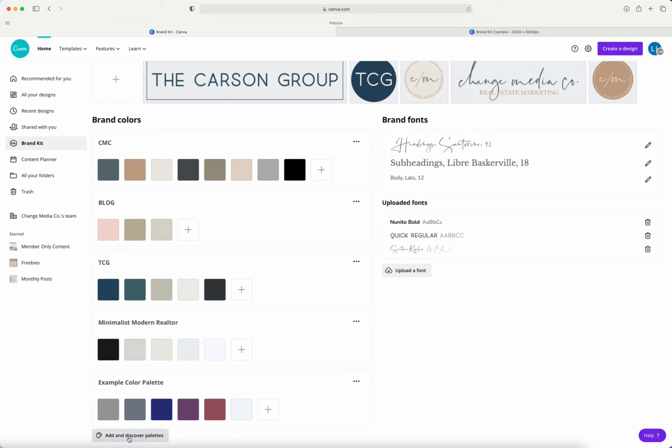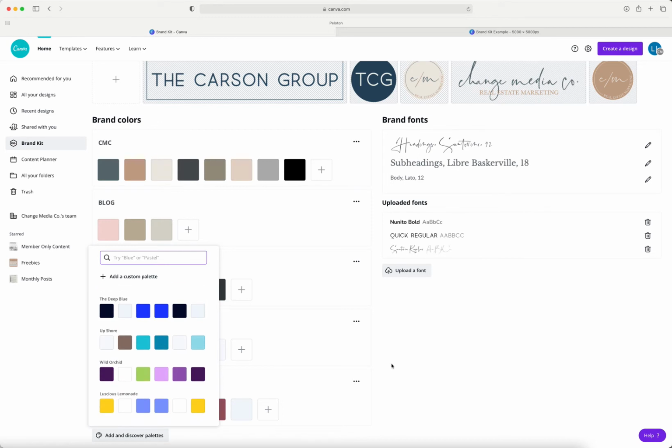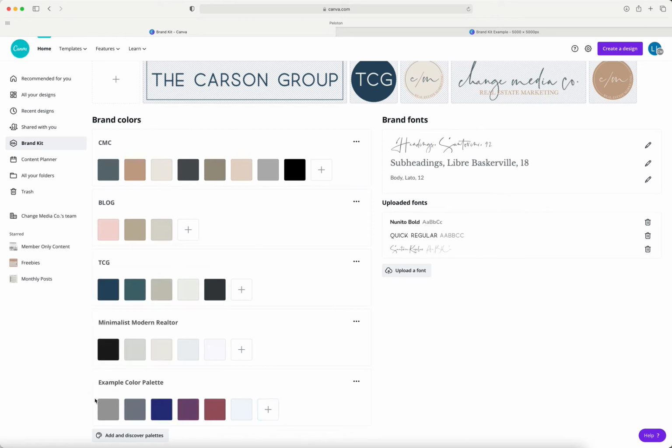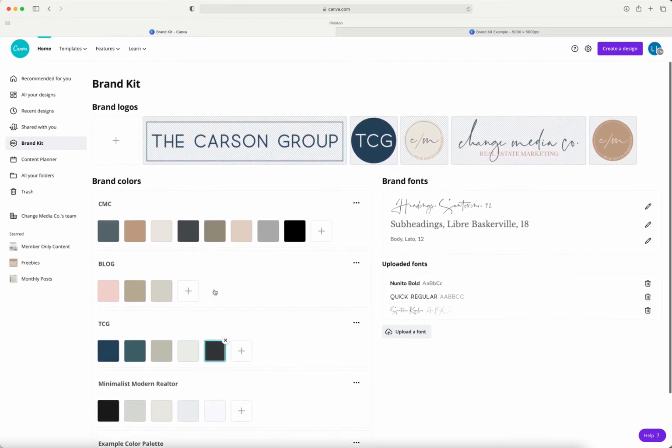You could also utilize this Add and Discover Palettes feature, which has tons of options, and like you can see, I created a color palette. Like I said, with the free version, you only get access to one color palette for your brand colors. If you have Pro, you can add additional ones like I have done here.